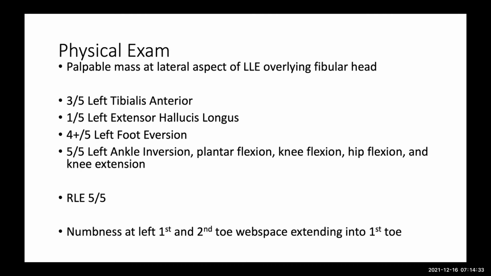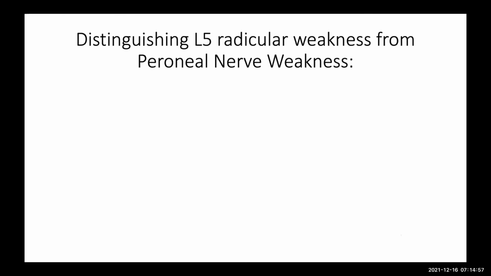And he does on exam have complete loss of sensation at the web space between the first and second toe, and it extends to the first toe. His Achilles reflex and otherwise his patellar reflexes are normal, no Babinski, no clonus, etc. So I want you to try to tell me what is the one exam finding that helps you distinguish L5 radicular symptoms from peroneal nerve symptoms if they're both having not just the leg pain or the weakness that can match, but what's the one thing that's going to be different between the two?